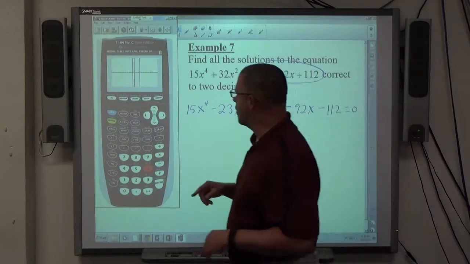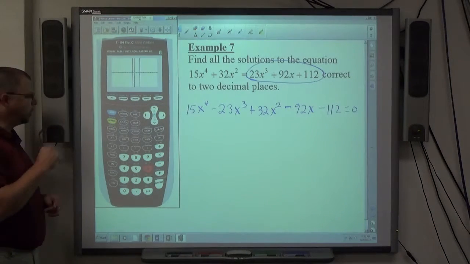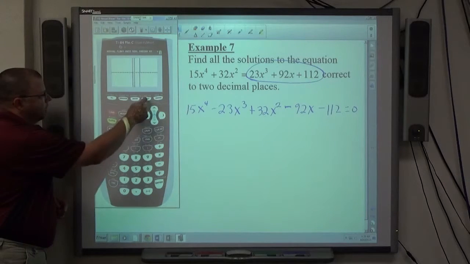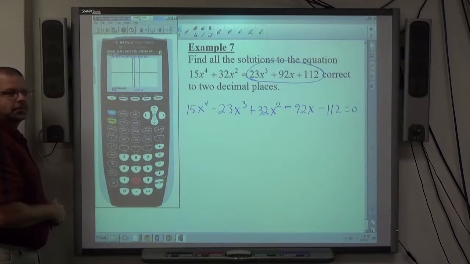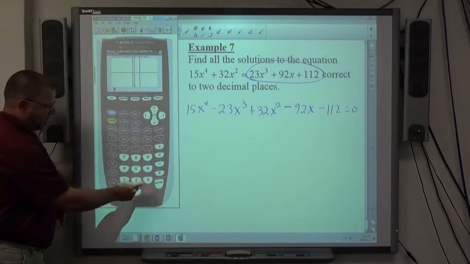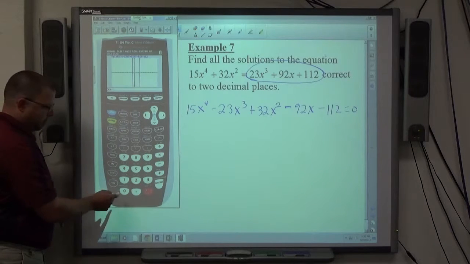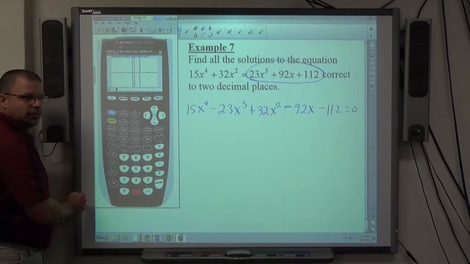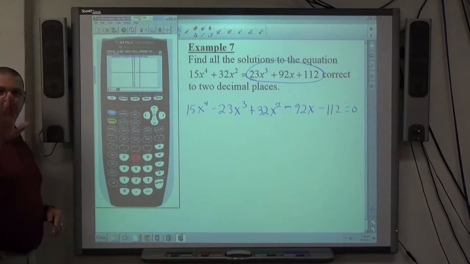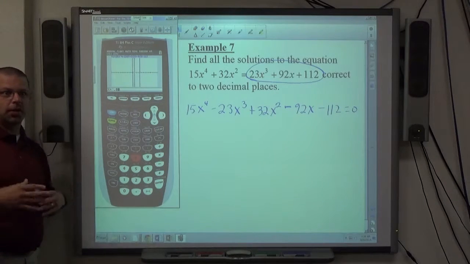So somebody walk me through this. Tell me what to do to find the answer right there, close to -1. Let's go with Logan. I'll go to second, calc 0. Okay, good start. Then pick a left bound, so like -2. Okay. Right bound 0. Okay. I guess -0.5. Okay, and don't put that much thought into the guess, as long as it's between -2 and 0, because those are your left and right bounds, it'll find the answer.